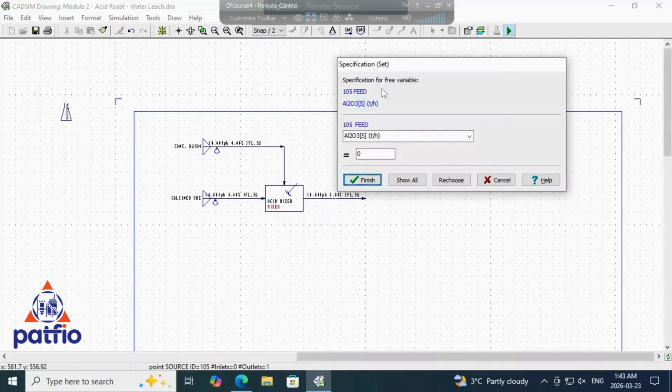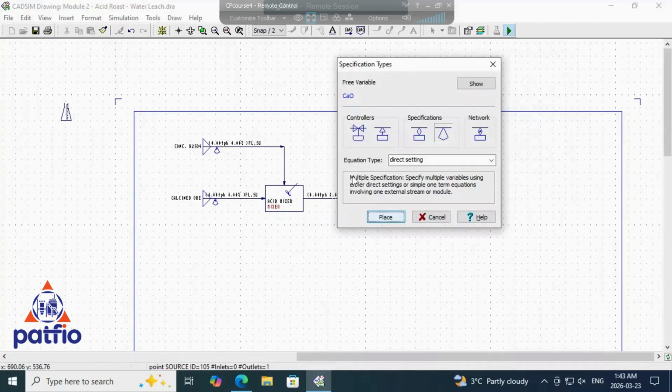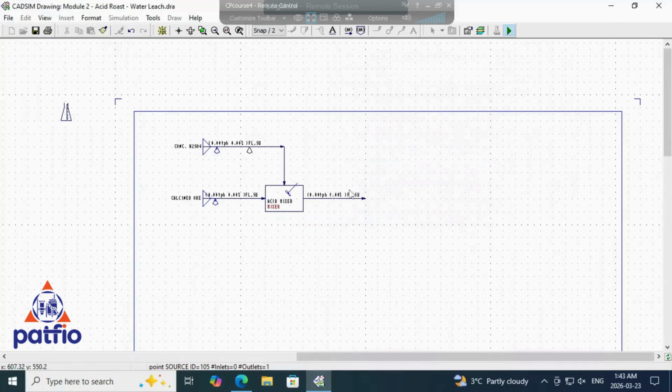Then it's asked me for ammonium oxide, and then just like we did for the first stream, just lay it on top of each other. Now I'm going to input 0 because we don't have any oxide or any other compound in this stream besides water and sulfuric acid.